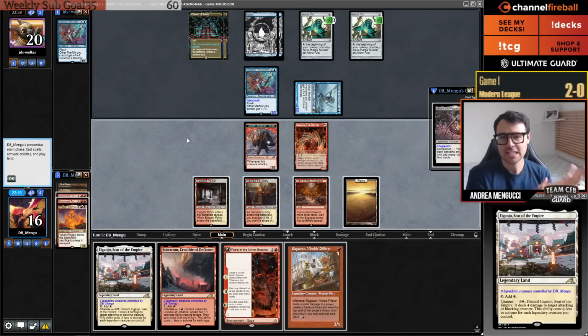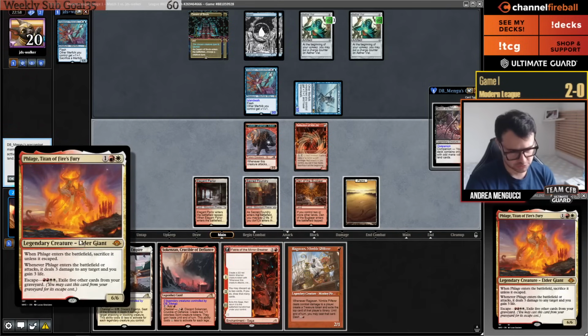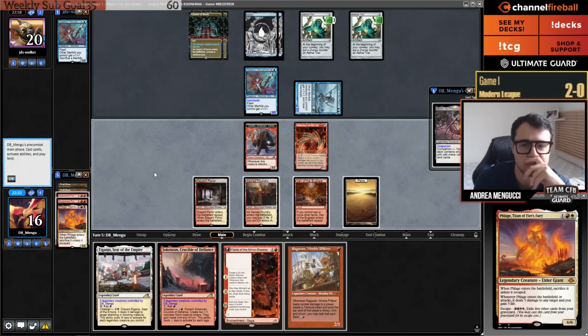We have the new modern staple, Phlage the Titan's Fury. I also don't have a way to flash it back because I'm missing a 5th card. Dingo, can you put a card in my graveyard, please? Can you do that? Can I do that? No, right? I can't put a card in my graveyard.